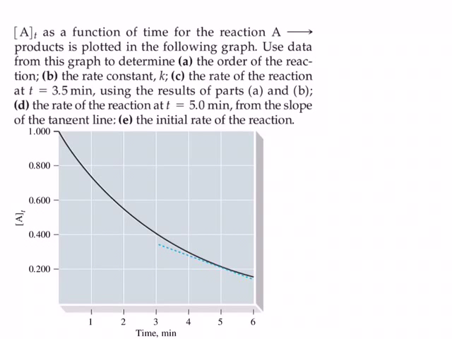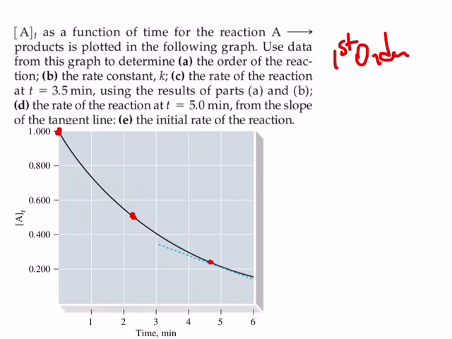Okay, so we've seen this already, that the order of the reaction, if we think that we go from 1 molar to 0.5 molar in just over 2 minutes, and from 0.5 molar we go to 0.25 molar in just under 5 minutes, then because the half-life is constant, we would say that the answer to part A is first order. A constant half-life means that the order was first order. What's the value of the rate constant?